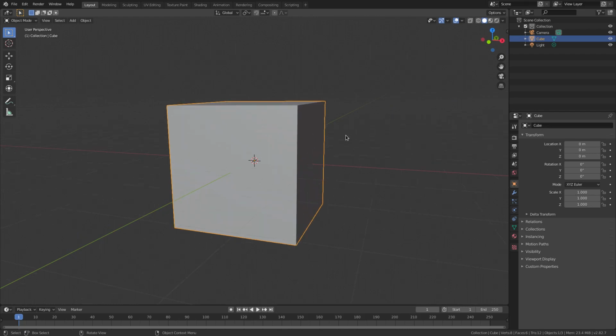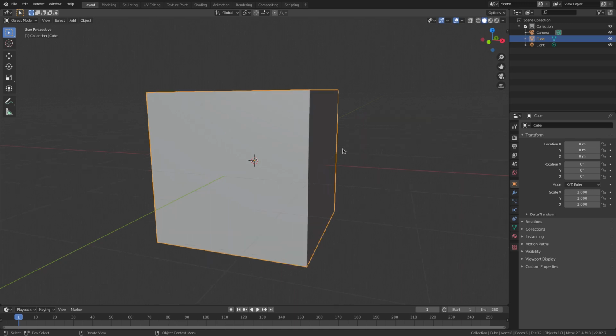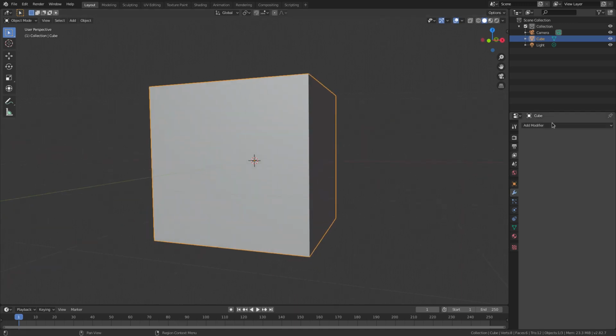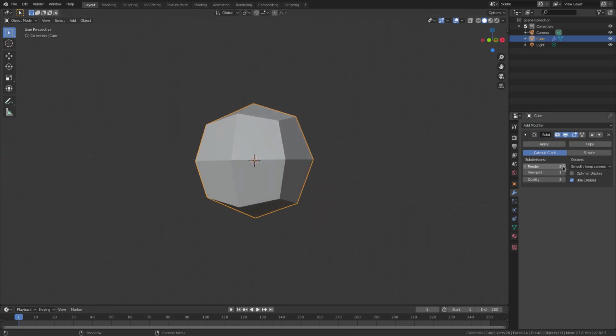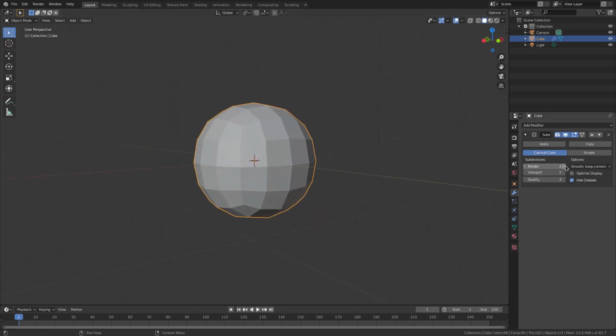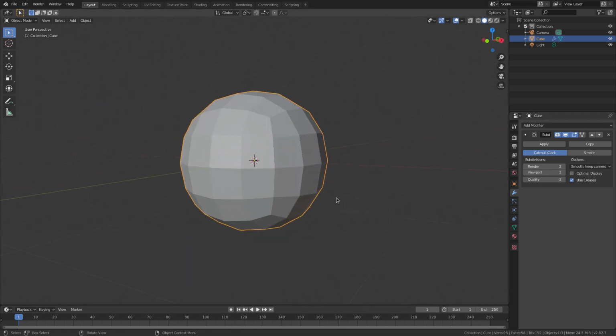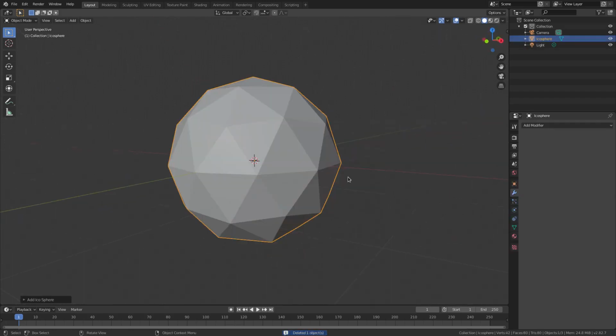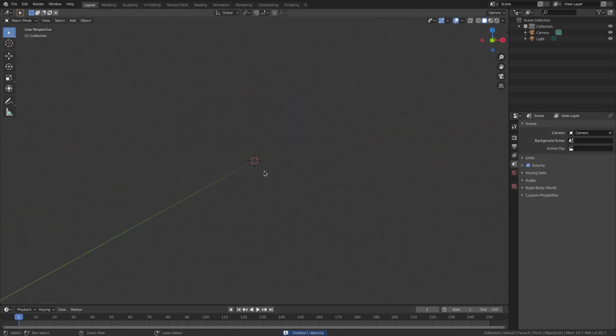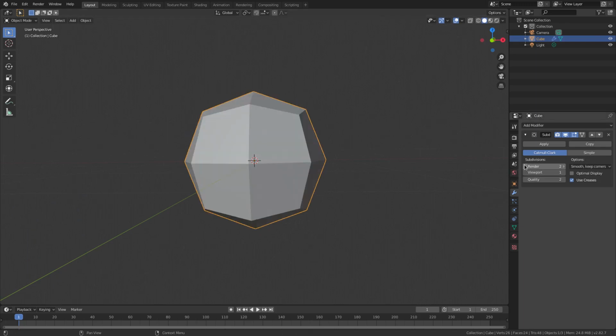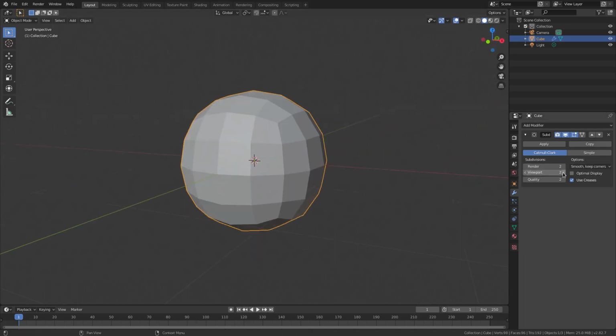So let's do it. We're going to use Default Cube today. He's excited. This is a big project. I'm going to just subdivide this a little bit so we have a more roundish kind of shape going on. And 3 is probably good for now. Maybe I might even do 2. I might do a low poly. Ooh, let's do a low poly. Okay, let's do this instead. I'm sorry, Default Cube. We'll do a low poly render for now, and we'll use Default Cube.